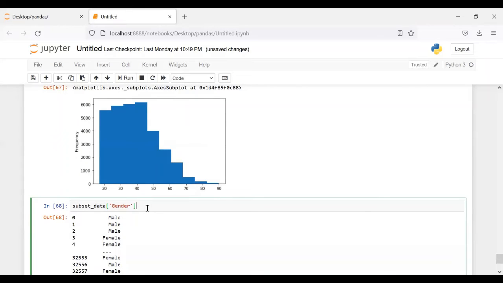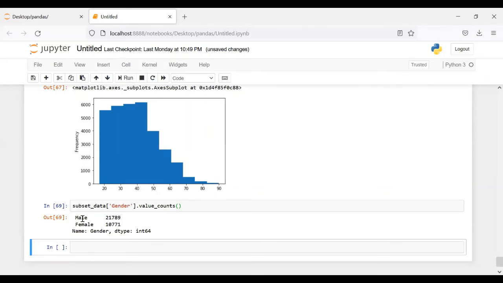Okay, so to do that, I can use the value underscore count keyword. This is a method provided by every series to count each value. So you can see I have this and I have this.